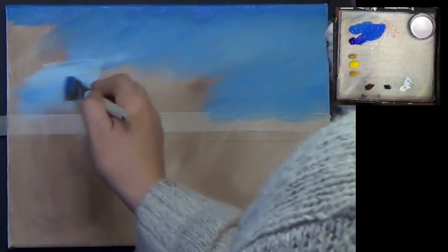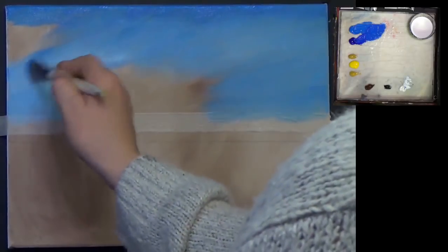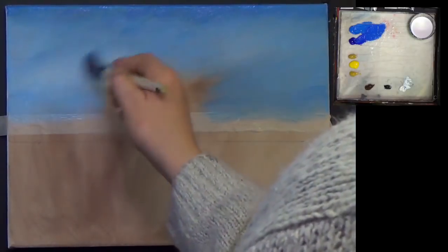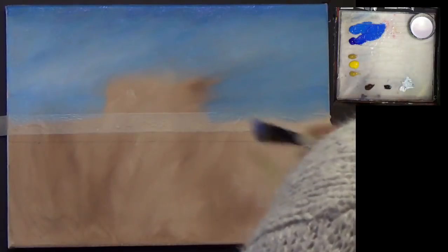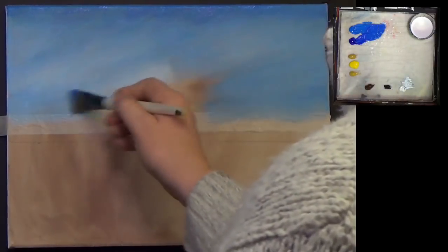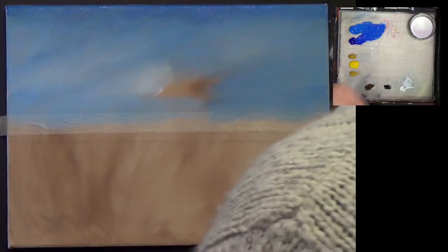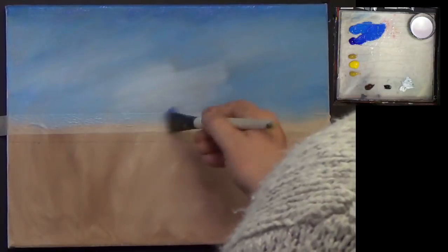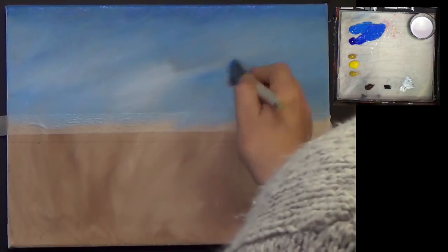I'm going in a bit more white here, and this was a photograph I took down in, I think it was Barry Island, down that way, which is down in Penarth. If you're familiar with parts of Wales, Penarth and Barry are all down on the south coast of Wales. And this was taken a few years ago, in fact, and I've only just now got round to painting this painting.